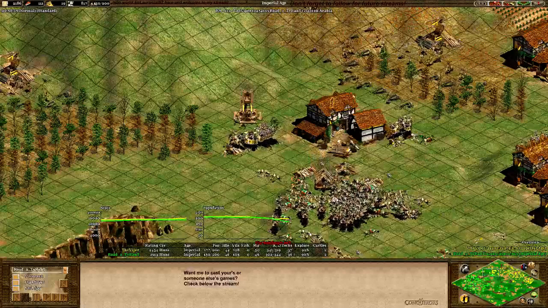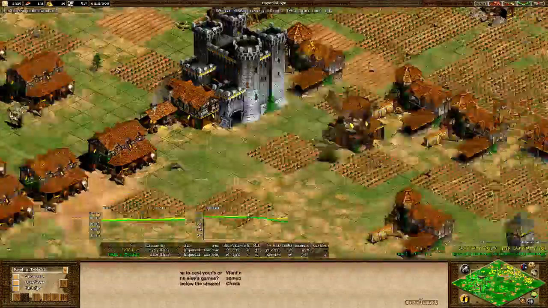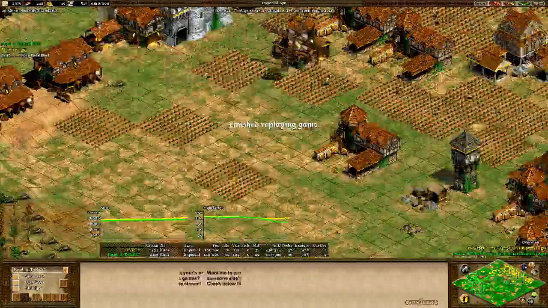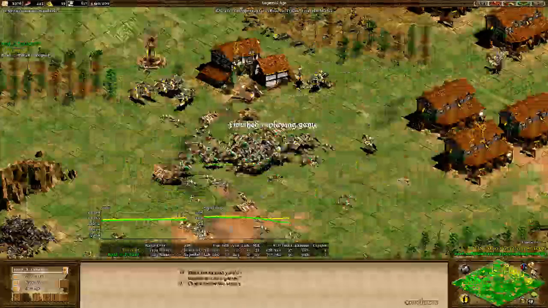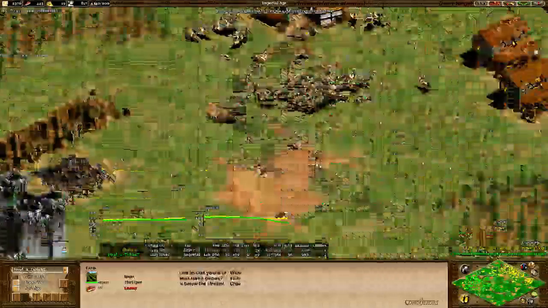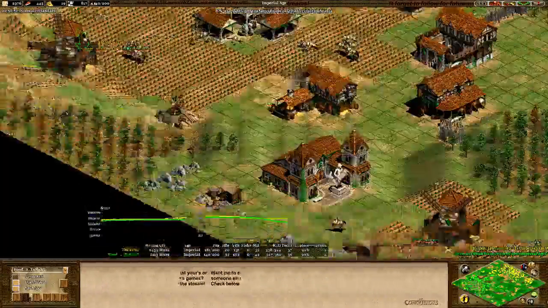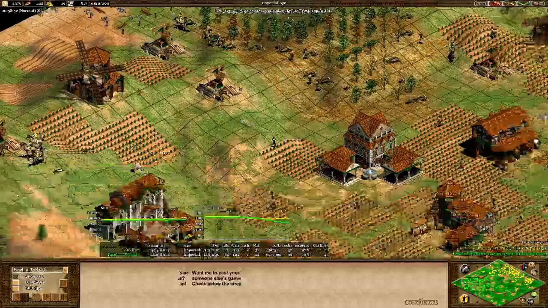Hera though now having to deal with the battering rams from the Viper, and I'd say that those light cavalry from Hera just going off to the side there might have just lost him the game actually. And Hera calling GG. It was still quite close, but you know, it was probably all of the raiding that the Viper was doing, because you can see raiding all over the place and dead villagers everywhere.